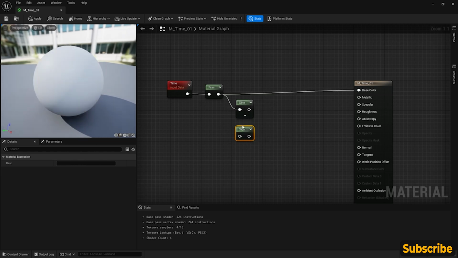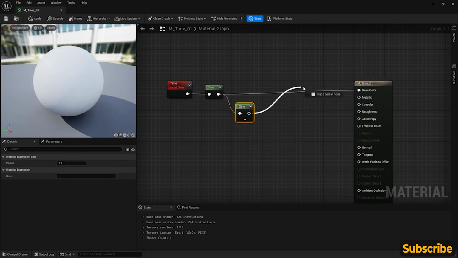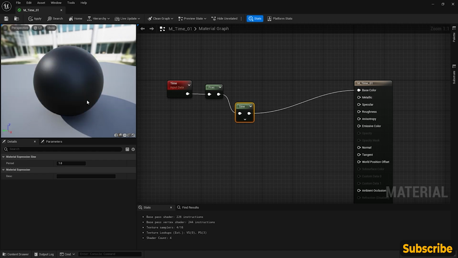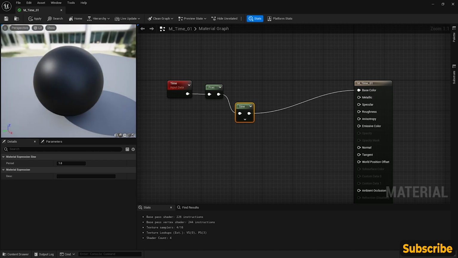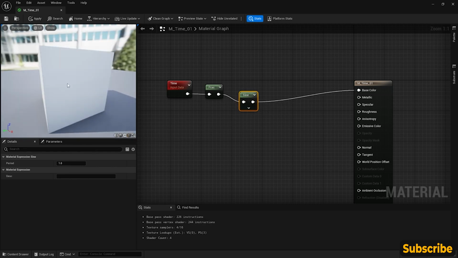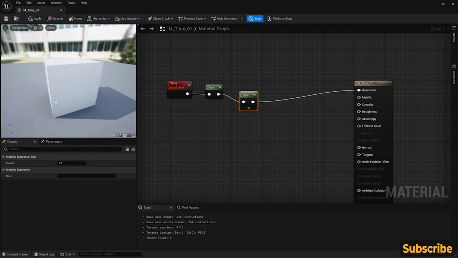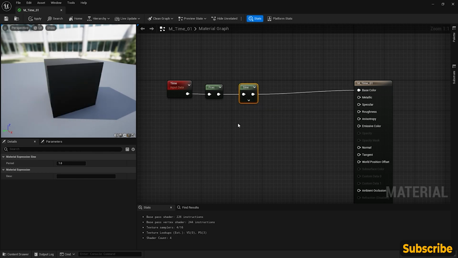But if we plug the frac node into the trig version of sine here and put that into base color, what you'll see is we actually get a pulsing. Sine will always return a curve between 1 and -1.